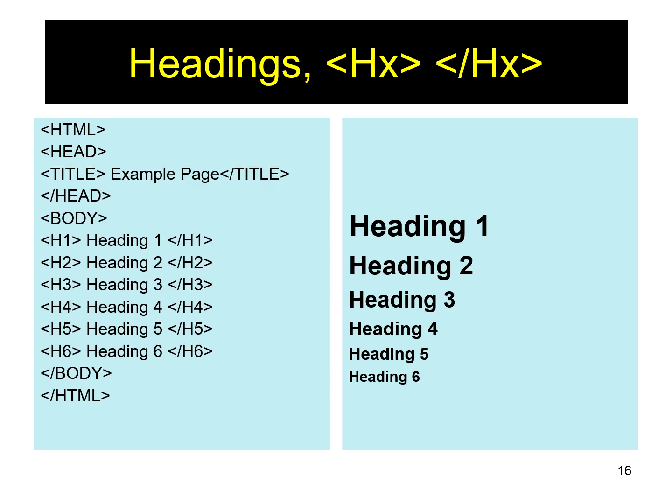Heading Hx. Here are some tags we have mentioned: HTML, head. Inside the head the title tag will be there. In the title tag we gave the example as example page. Then we end the title tag and also the head tag. Then we go with the body tag. In the body tag we list the headings H1 to H6. Then we close the body tag, and finally we close the HTML tag. At the right side you can see heading 1, heading 2, heading 3, heading 4, heading 5, heading 6. This is the difference from H1 to H6.